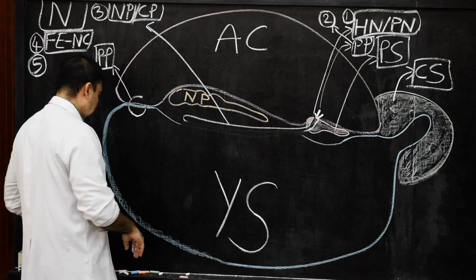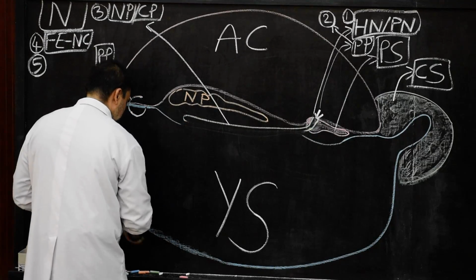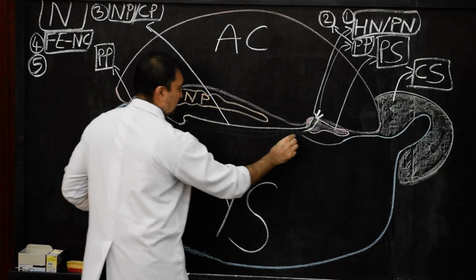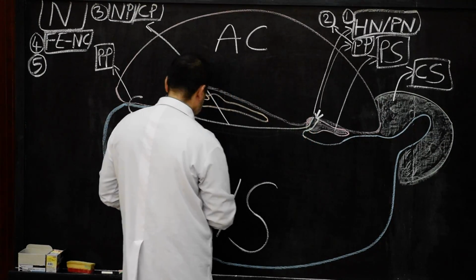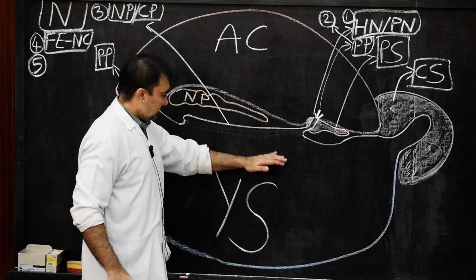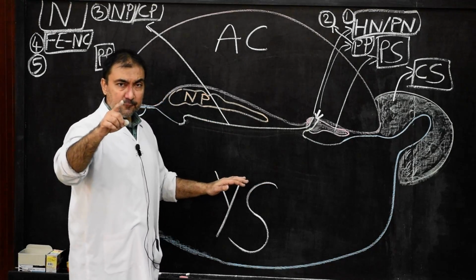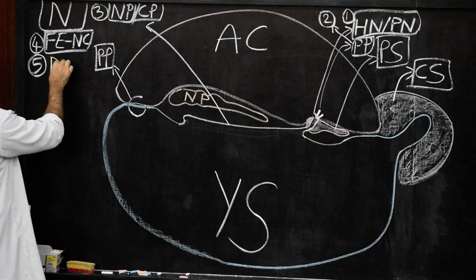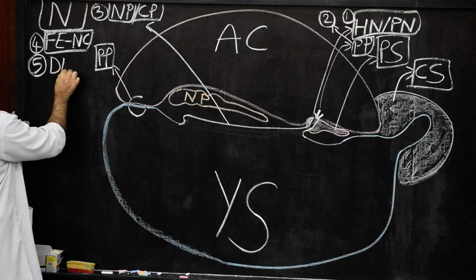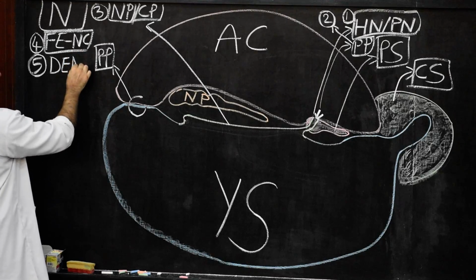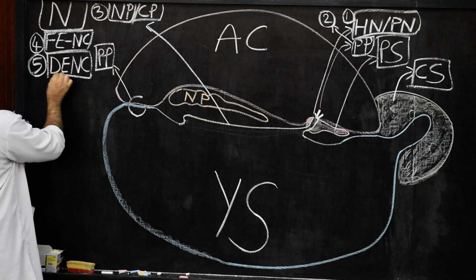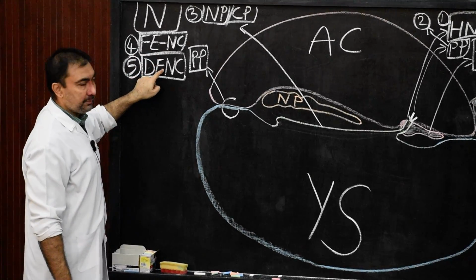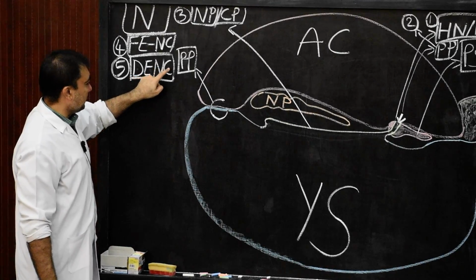So see here what is left. There will be only the upper layer of notochord and the yolk sac. So therefore disappearance. So in the stage number 5, here I will write down, there will be disappearance of both the layers. Which both the layers? Endoderm and floor of notochordal canal. These two layers which had fused earlier in stage 4, these two layers will disappear. Disappearance of endoderm and floor of notochordal canal.